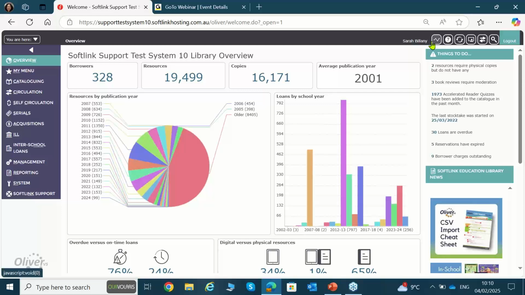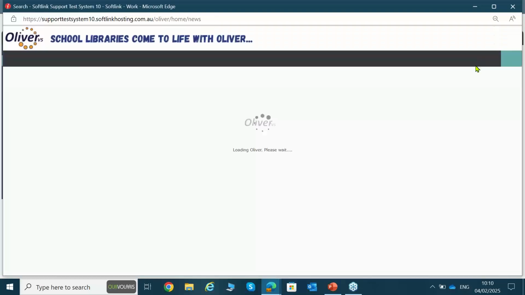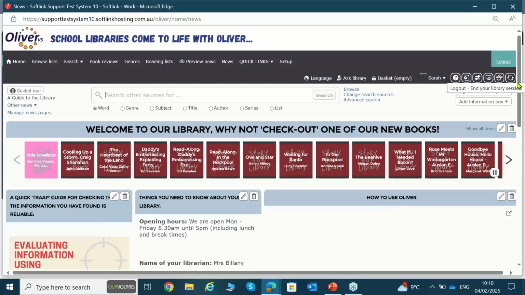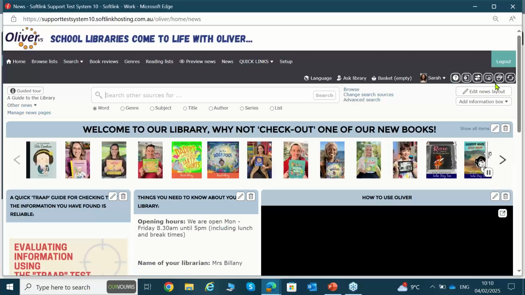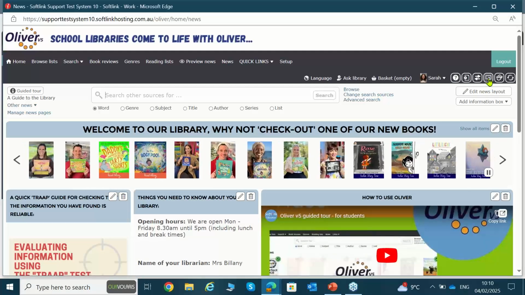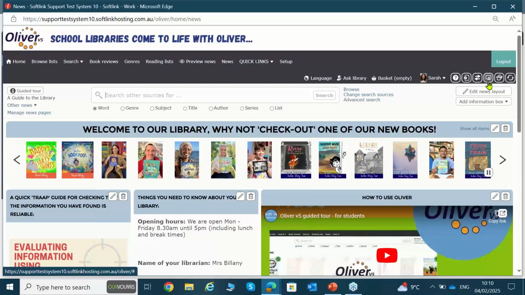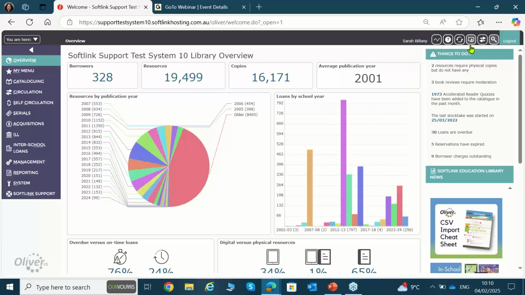For those with just OPAC access, they will also find it visible up in the top right here. Okay, so it is this button here, the one that looks like a little person stood in front of a board, the teacher stood in front of a board. So that's the button that you're looking for either from the management area or the OPAC.